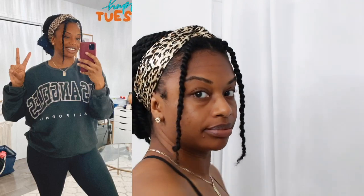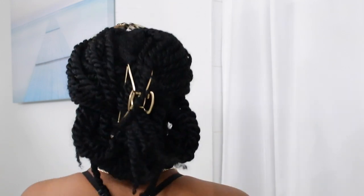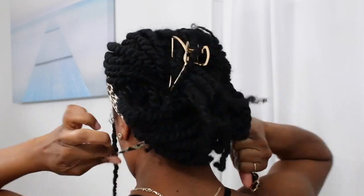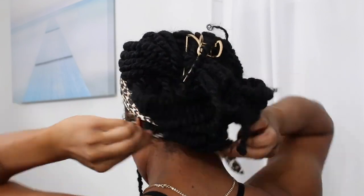All right, you guys, so this is a few days later. So this is style number 2. I wore style number 1 a lot. Like, it was my favorite hairstyle to do. So I just took a satin scarf from my store and I just tied it around the front, and then I knotted it in the back and kind of just tucked away the loose pieces. And yeah, this was just a cute little simple style that I wore.